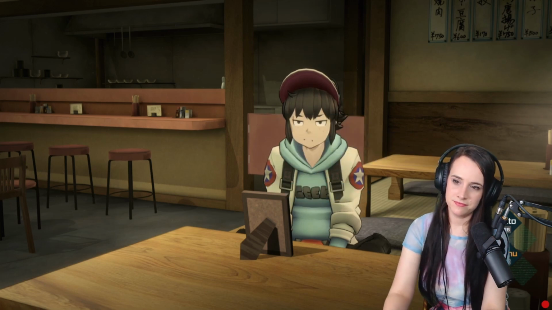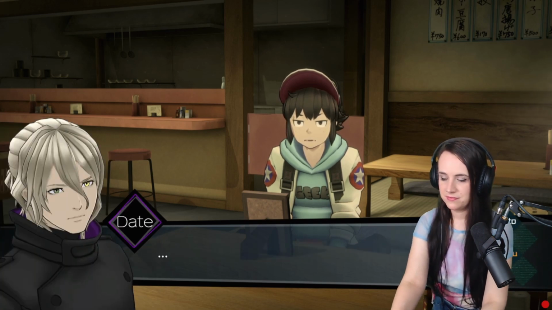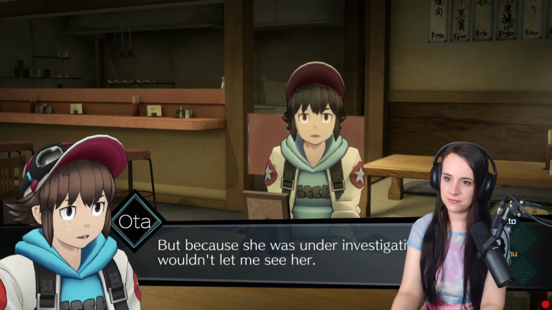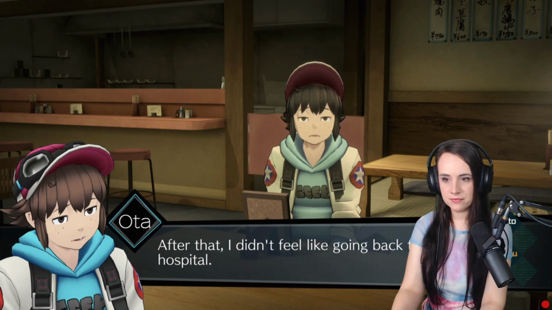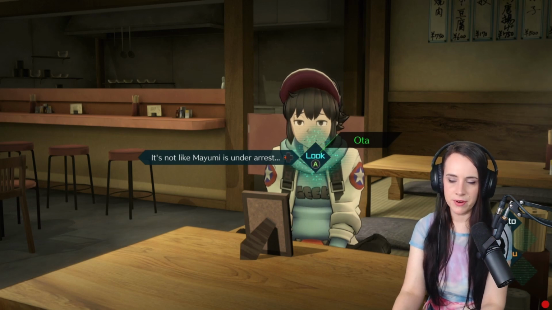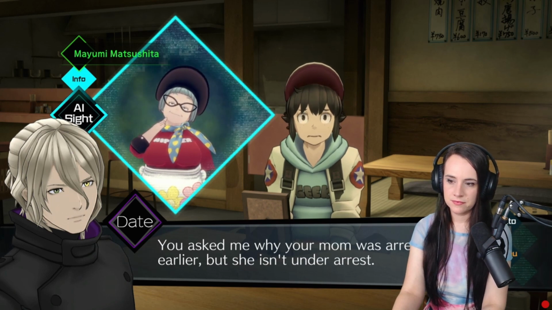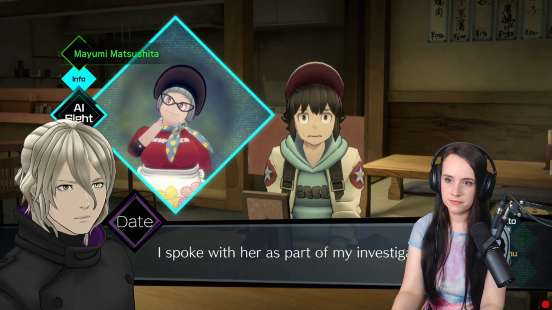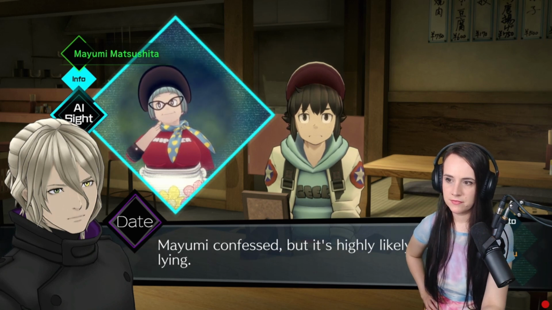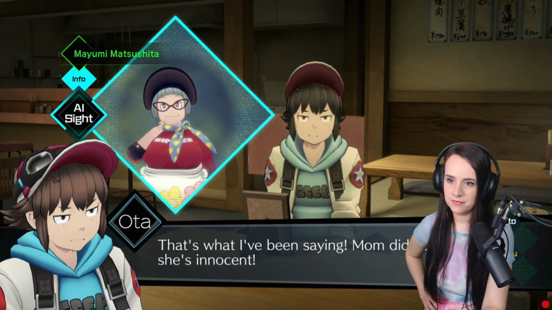Why are you here? When I was in the hospital, the police came to me. They told me that my mom confessed. I couldn't believe it, so I went to the police station. But because she was under investigation, they wouldn't let me see her. After that, I didn't feel like going back to the hospital. That's why I'm here. It's not like Mayumi is under arrest. You asked me why your mom was arrested earlier, but she isn't under arrest. What? I spoke with her as part of my investigation, but as a source of valuable information, not as a suspect. Mayumi confessed, but it's highly likely that she's lying, so we haven't issued a warrant for her arrest. That's what I've been saying! Mom didn't do it, she's innocent!